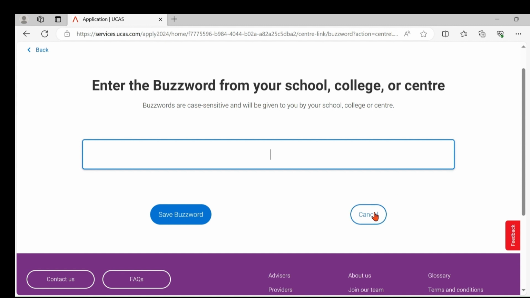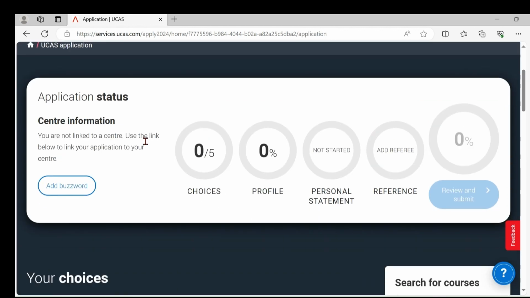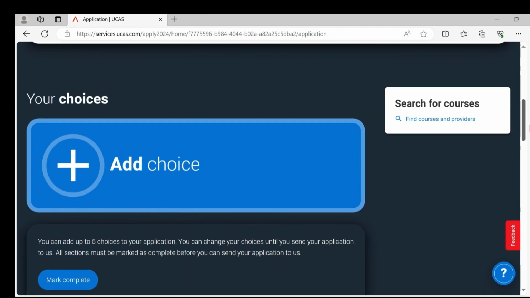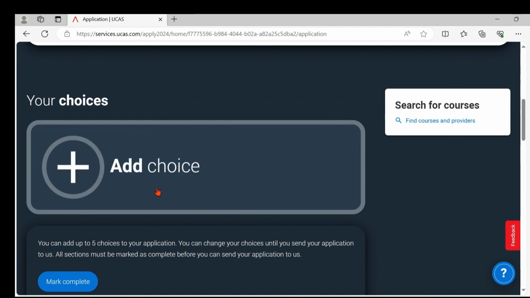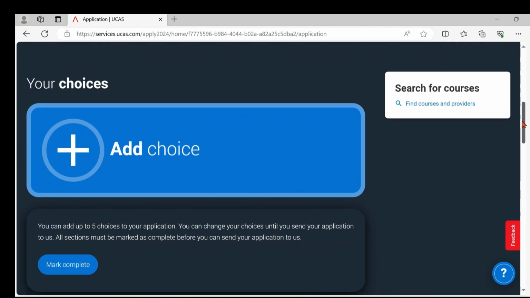If you are completing the application by yourself, you don't need to do that. Just click on cancel. You don't need to add any word there or do anything there, just leave it blank. On this one now, this is where you add the universities. This is where you choose the universities that you want to go to, but I will do that on maybe the next video. But I'll just do everything here for you.